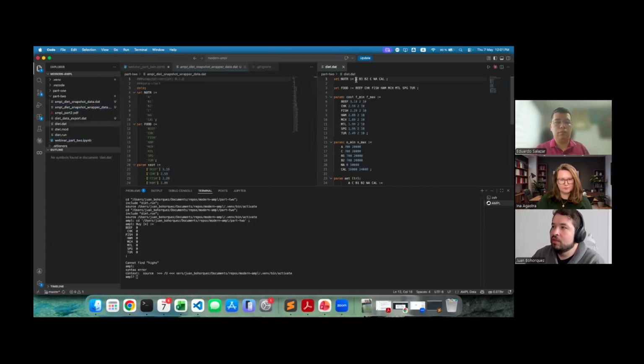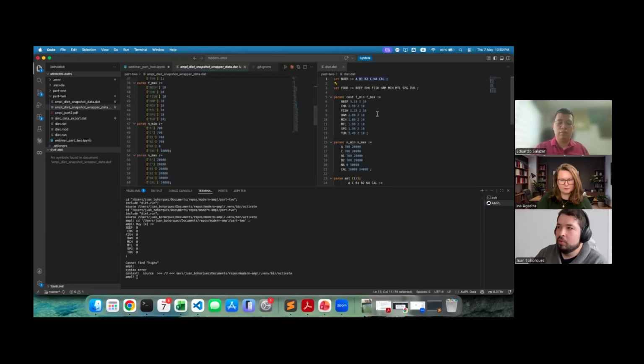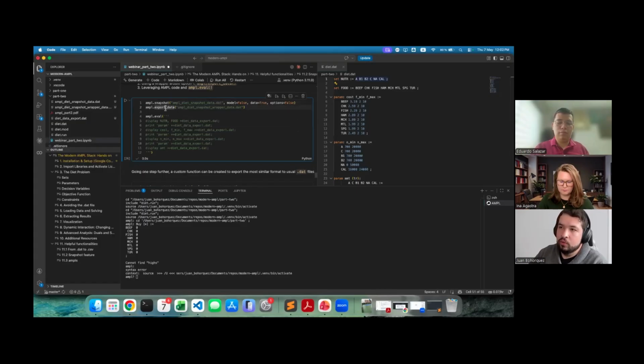So if you see, this is not exactly the same as the dot file, but this will work exactly the same as a dot file. So it's not the exact format and the exact syntax, maybe. Well, the syntax it is, but here it is within single quotes. You're going to have every parameter printed separately and not in a table. That will be the main difference here, okay? So that will be the result of these two.